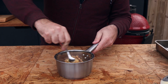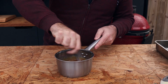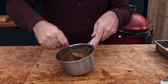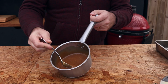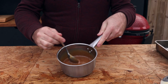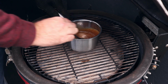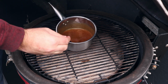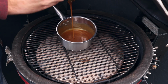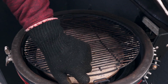So we're going to put that over the heat just to dissolve down those sugars. You see, this is why we really don't want the heat building up in the barbecue, because this will just burn and go black. We'll stick it on for a little bit, get it warmed through just enough to dissolve the sugar, then we can put the ham on. Okay, that's been in for 5 minutes or so, just enough to warm it through, kind of make it a bit more liquid. The sugar has dissolved. I haven't brought it to the boil, we just warmed it. So that can come off until we need it. Next up, we'll get our wood chunk in.